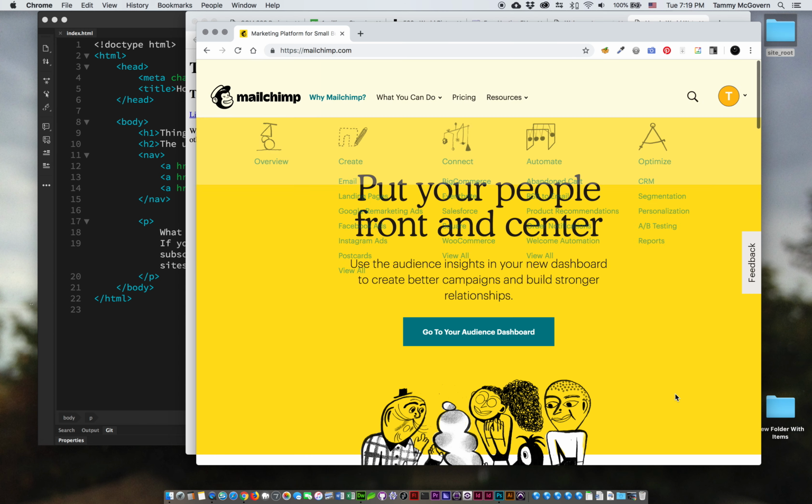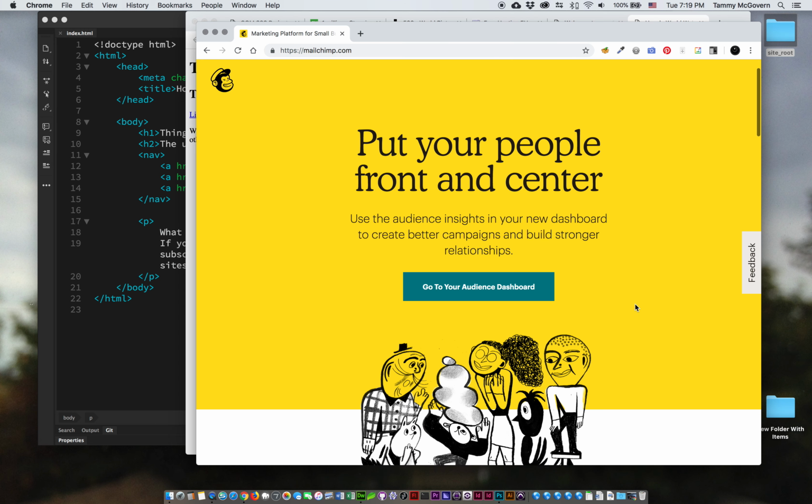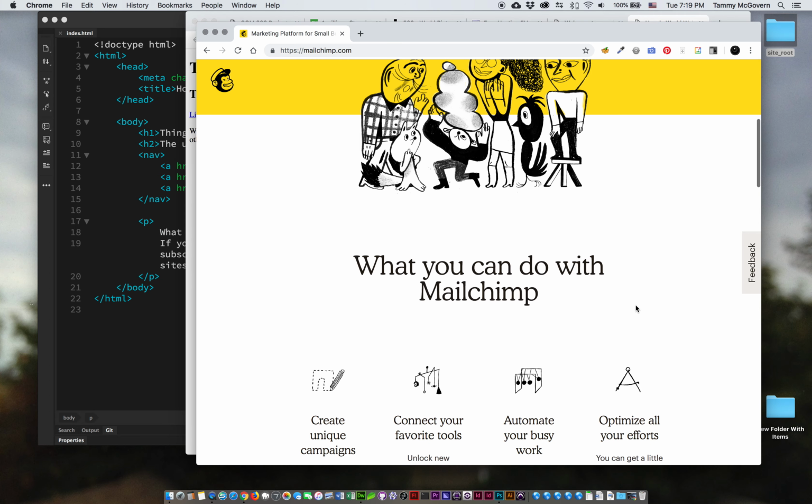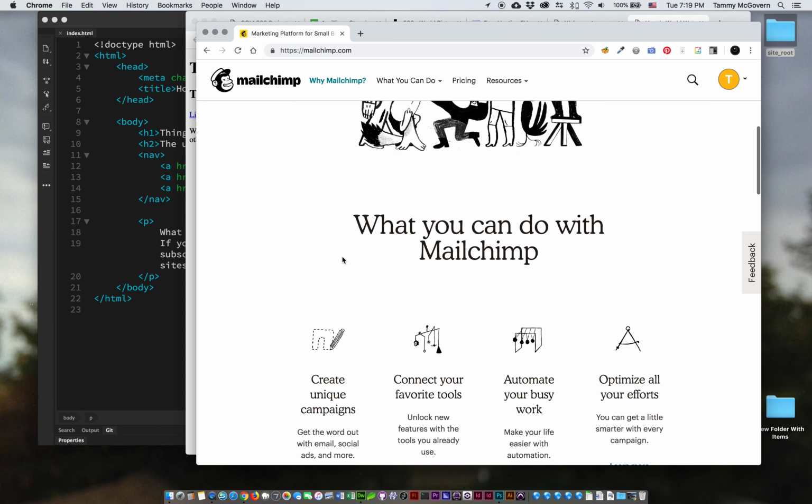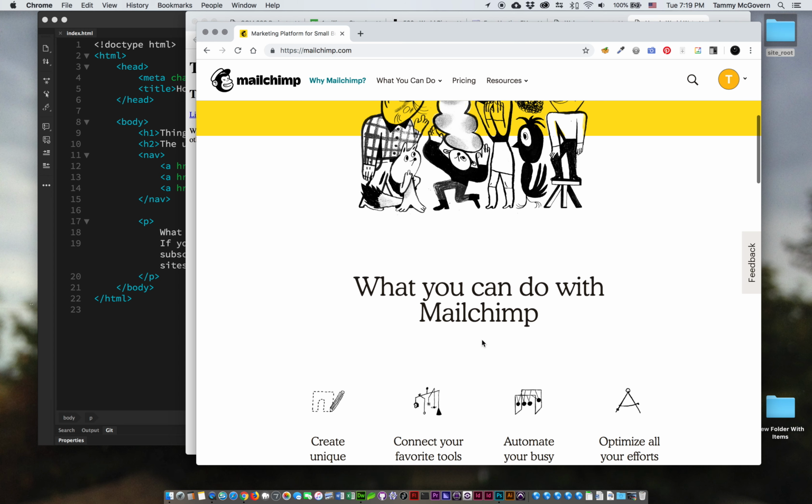They have a kind of a nice website too. It's really simple and clean and bold. I like it quite a bit. Lots of white space in here. It feels really easy to look at, and lots of places for your eyes to rest.